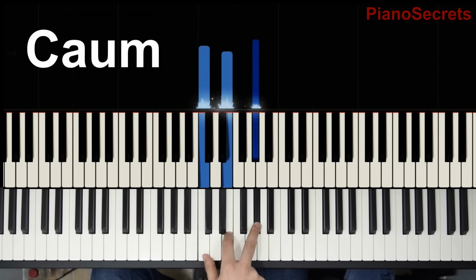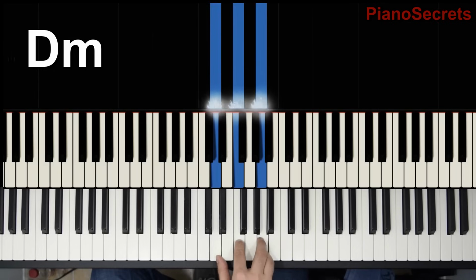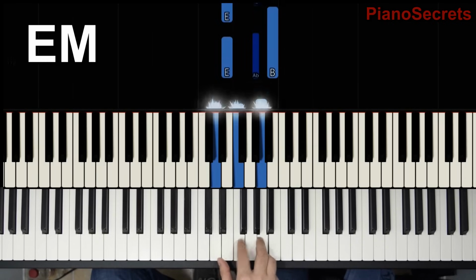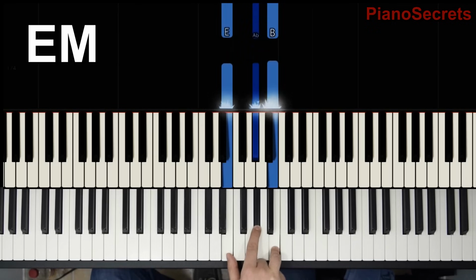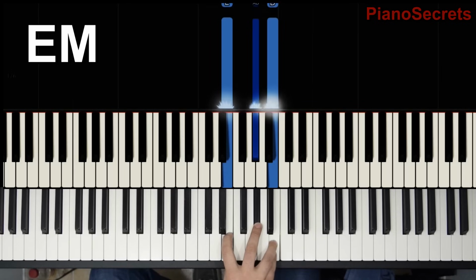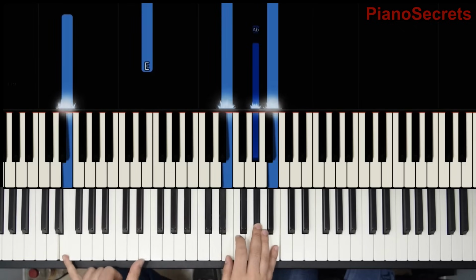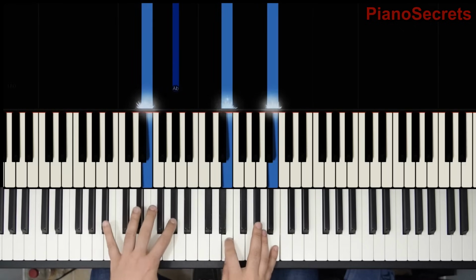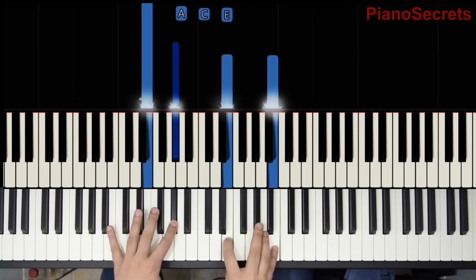the third chord, D minor, and then we could get to the fifth chord, E major, fifth chord. That's the one we're gonna use here, because when we did this, notice that we have E, E, E, G sharp, G sharp. So this whole pattern here comes from the fifth chord.